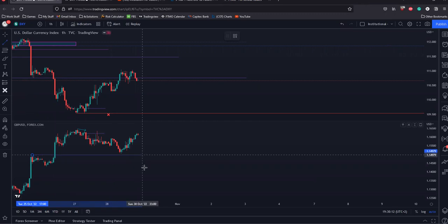That's actually a good representation of what event horizon could look like, but from a daily perspective, right? So think of that daily BISI as if it was a 1 hour BISI. Now, when that 1 hour BISI filled, but then GU didn't, that's event horizon, right? So I told you guys this can happen on other time frames too. The only difference is that the higher you go, the more variation there could be in the size of the stop loss, because obviously it's a higher time frame.